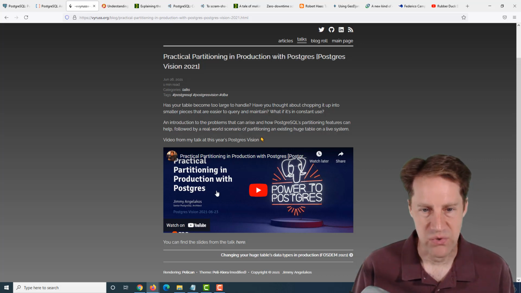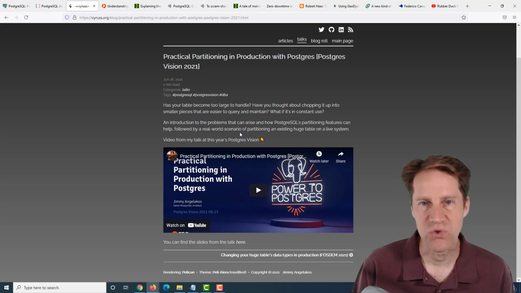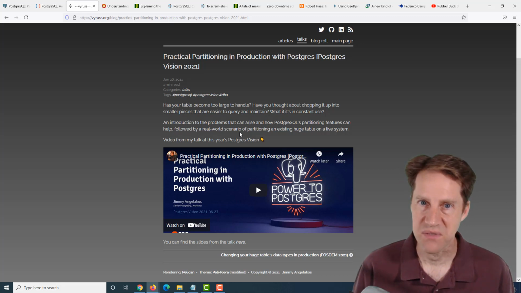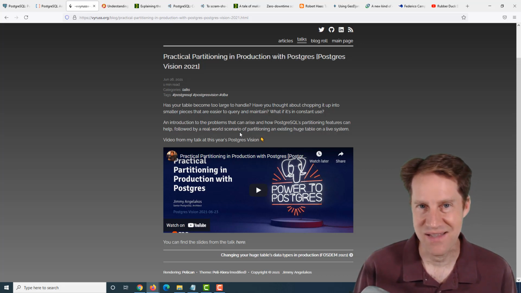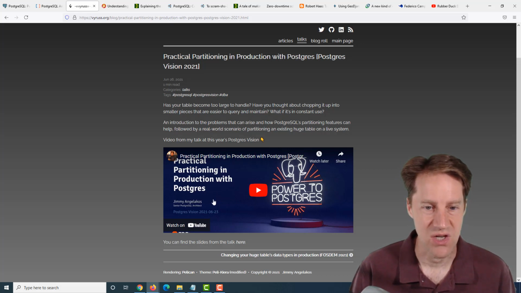And it's a really great post, including at the tail end, where he describes a real-world scenario where you have a 20 terabyte table, and how you can convert that table to a partition scheme without having significant downtime. And he describes a process for doing it. Now, there are two hacks that make me nervous in his description, but it appears that these should work. So if you have a particularly large table and you want to find a way to move to a partitioning scheme that should result in little or no downtime, definitely check out this presentation from Jimmy Angelakos.